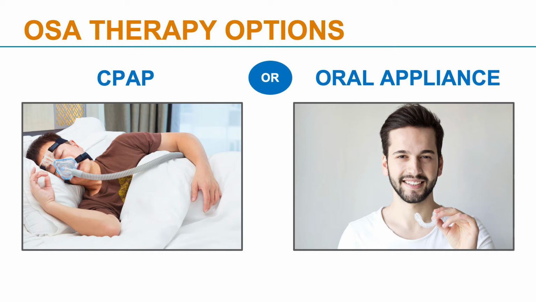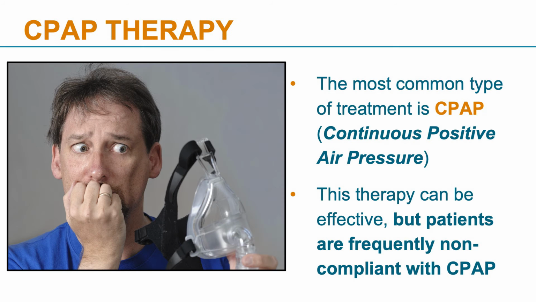The two therapies that we look at in this presentation are CPAP and oral appliance. There are some elective surgery therapy options, but few have been proven to have effective results. The common therapy for obstructive sleep apnea is CPAP. CPAP is an acronym that stands for Continuous Positive Air Pressure. CPAP is a machine that provides continual airflow to keep a person's airway open and requires that patient to wear a nasal or facial mask while they sleep.